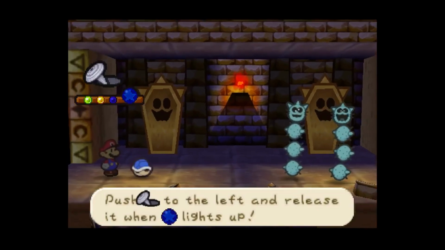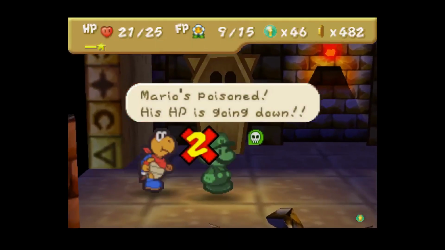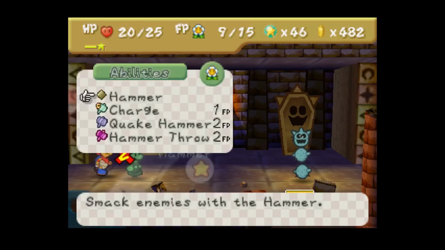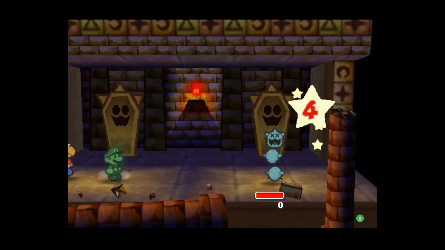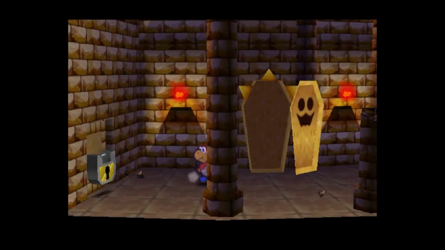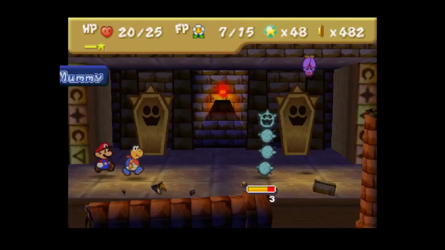In any case, I used Mario's turn on purpose, which worked out because I only have to deal with one of them now. Except I got poison. Fantastic. In all actuality, I can just power jump and be done with it. This way I only get the one damage and instant recover. Keep smacking these pokies. Okay, this isn't hard.